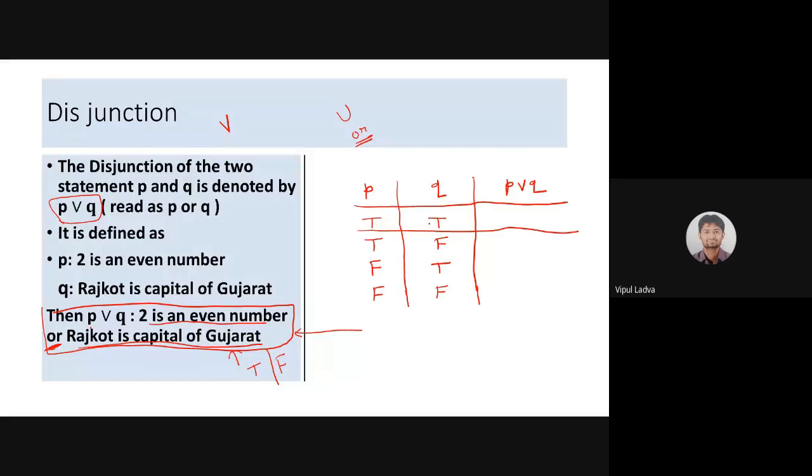If both the statements are true, then it will be true. If the first statement is true and the second is false, then the truth value of P disjunction Q will be true. We are talking about the disjunction. The similar case applies for F or T, it will be T, and for F or F, what will happen? So the value of a disjunction can be false only once, when? If both the statements are wrong, both the statements are incorrect.